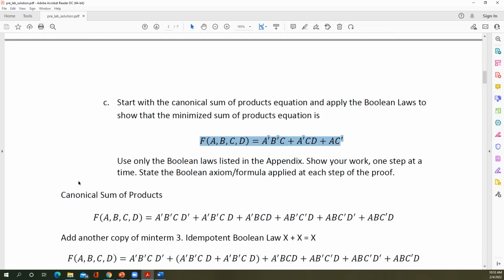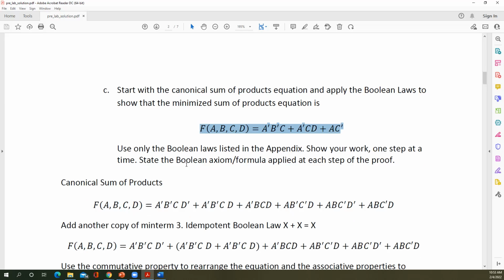When you work with K-maps, you'll find out with some of these minimization equations, there is more than one minimization equation that is correct and will produce a minimum number of literals. I don't think with this function, I can't remember. I'd have to map it out. I think there might be more than one solution, but I have to map it out to look at it. All right, this is what we're trying to minimize down to.